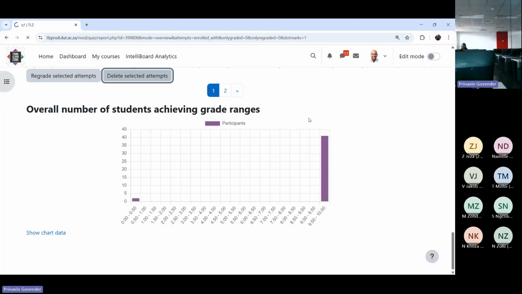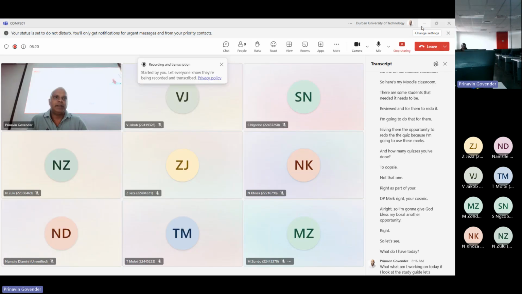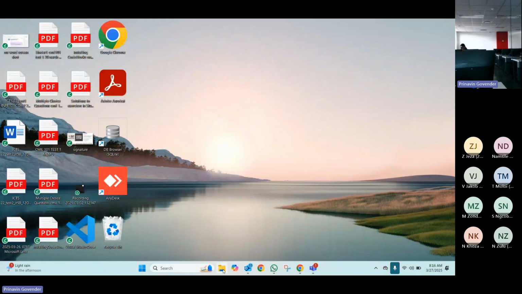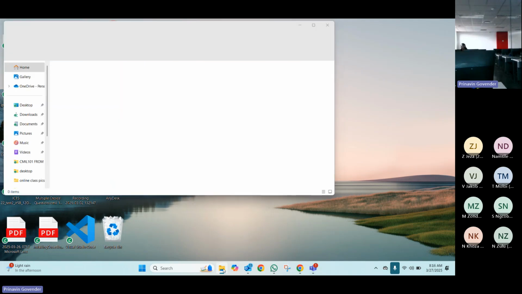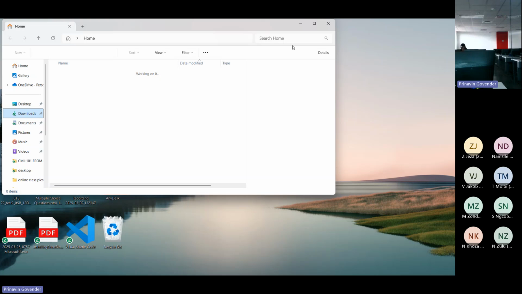So let's see, what do I have today? What am I working on today? If I look at the study guide, let's open up my study guide. It's in my downloads folder. And also I'm going to give you an opportunity to work in Code Blocks and online GDB to answer your test question.